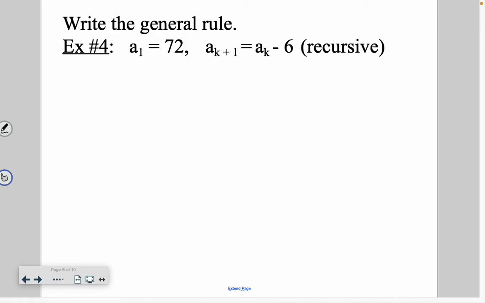All right, let me give you an example. We'll do a couple of examples of arithmetic sequences here. First one, I'm giving you the recursive formula and some information. I want to rewrite this as an explicit formula. I want to come up with a formula that I can actually use to find the 50th term or the 100th term, because right now I can't do that.